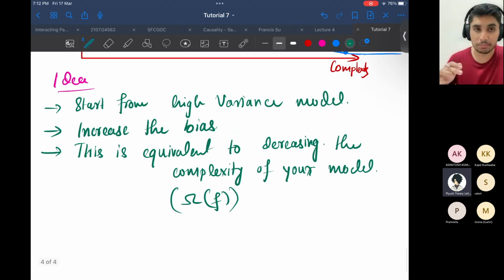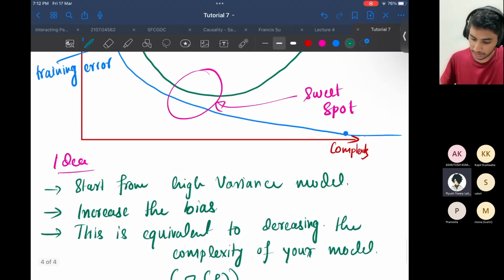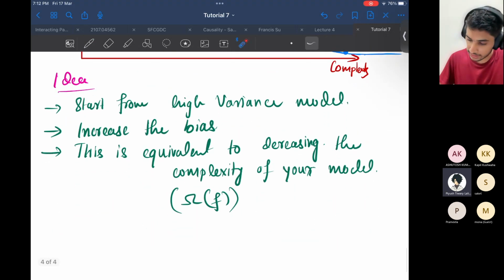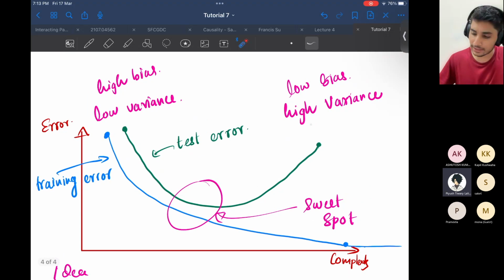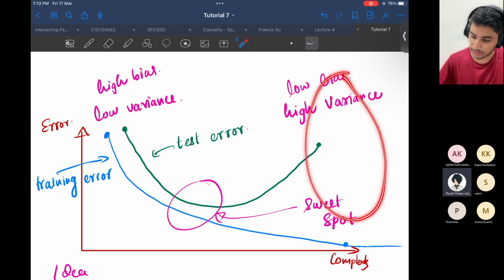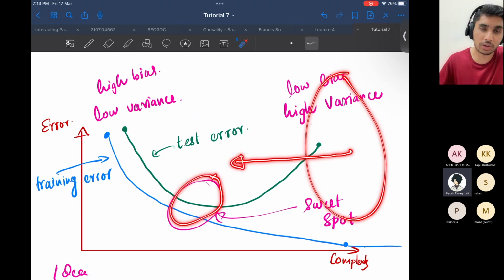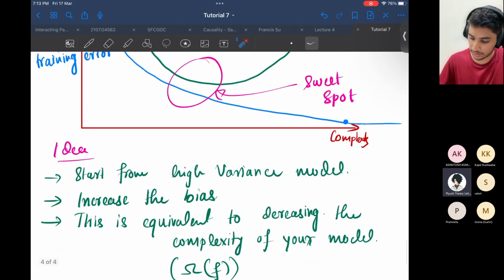I just said something which was wrong. So this is equivalent to decreasing the complexity of a model. If I represent my model complexity with omega of f, the capital omega symbol, what I'm saying is a simple thing. At least visually you can see that this is where you start. Now lower your complexity. Now this is what you hit. So you are able to hit the sweet spot now, right?